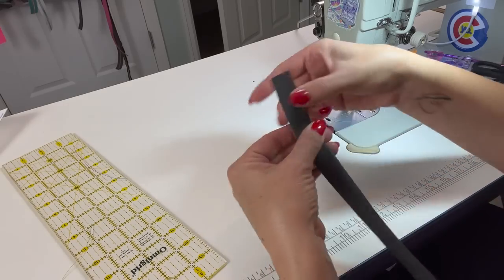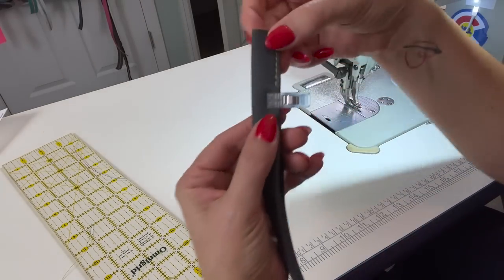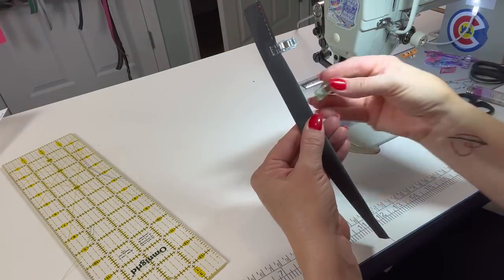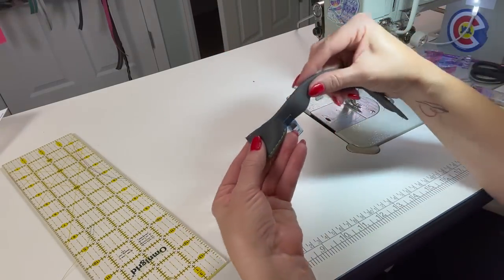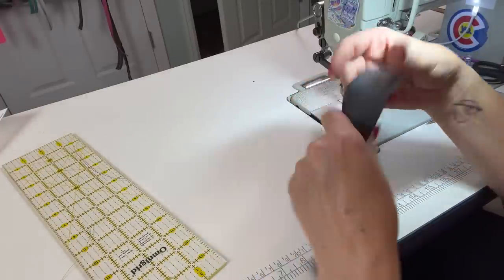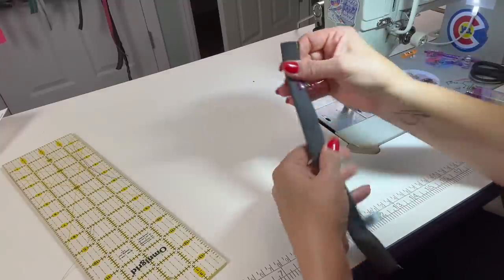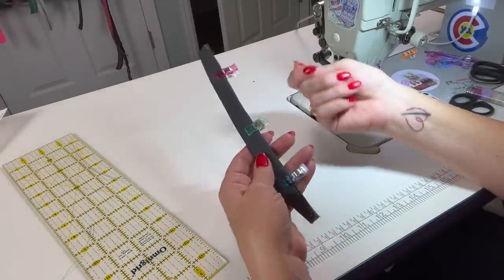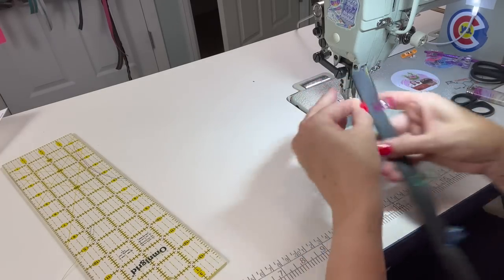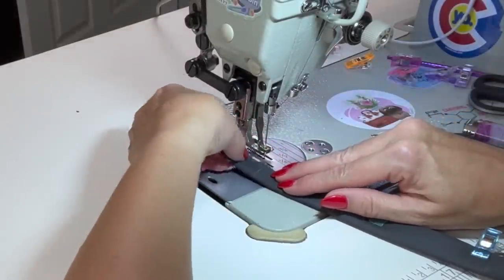Next, we're going to fold that handle in half. And we are going to start right where that stitching ends right there and come down. And this gives your handle that flat part here that attaches to your bag and then the folded part here, okay? Now, if you're really picky again about the stitching, you can not backstitch and pull through. All right, here we go. So I'm starting right where that stitching ends. As close as I can get it.